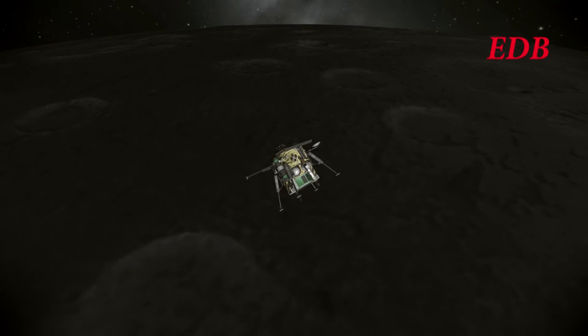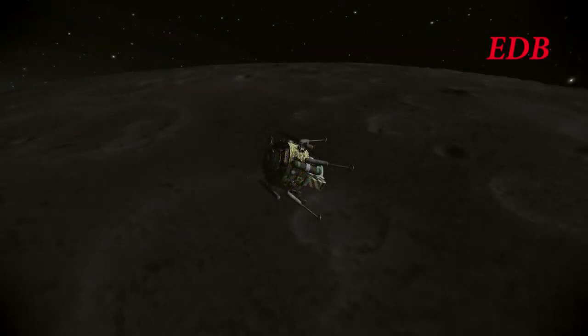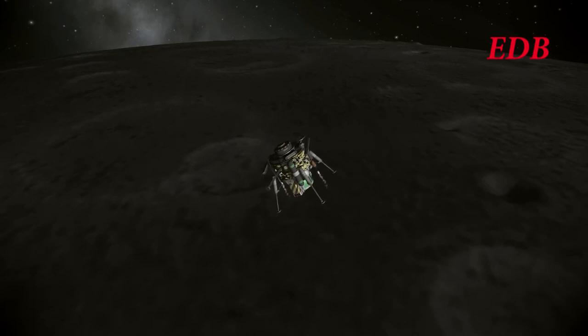A rather simple lander. You'll note that the solar panels have been retracted prior to this phase of the landing. One of the complications that led to the high approach was that the RD-856s do not throttle. Unlike typical descent engines, they have no throttling capability. They do have multiple relights, so what had to happen was that these rockets had to be used in bursts, and that caused an additional complication that led to the decision to make a high approach.